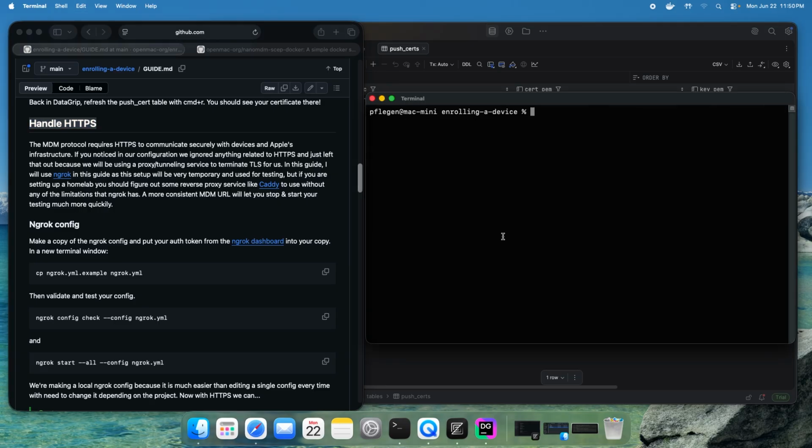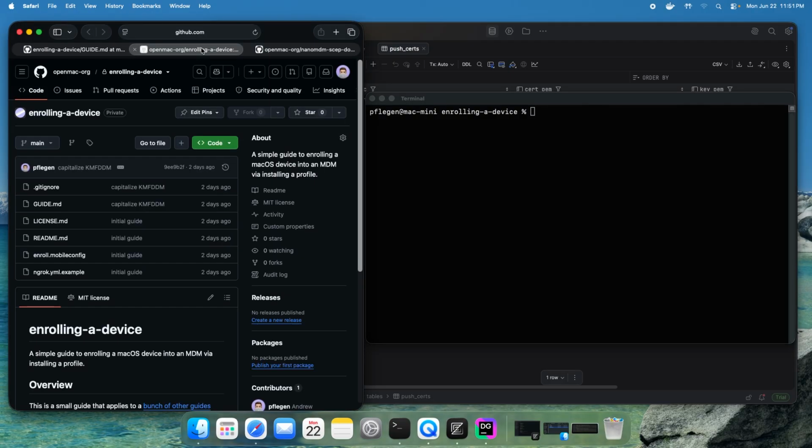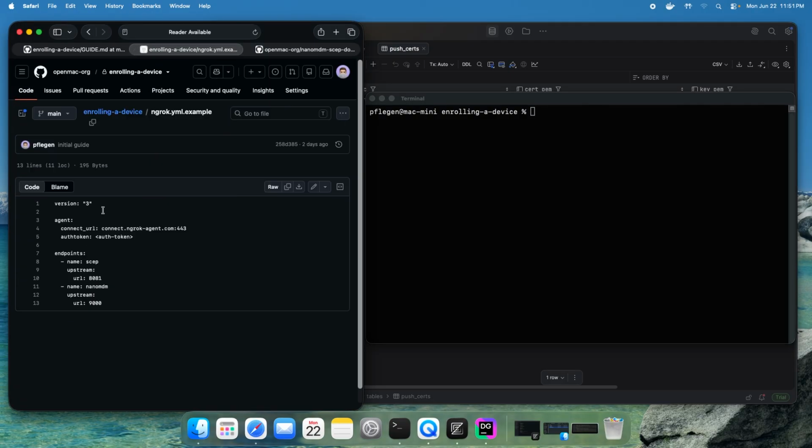So let's get that. I'm just gonna get it from here and we'll just copy it. This is what it looks like. And it just has to tunnel the SCEP server and then tunnel the NanoMDM server.